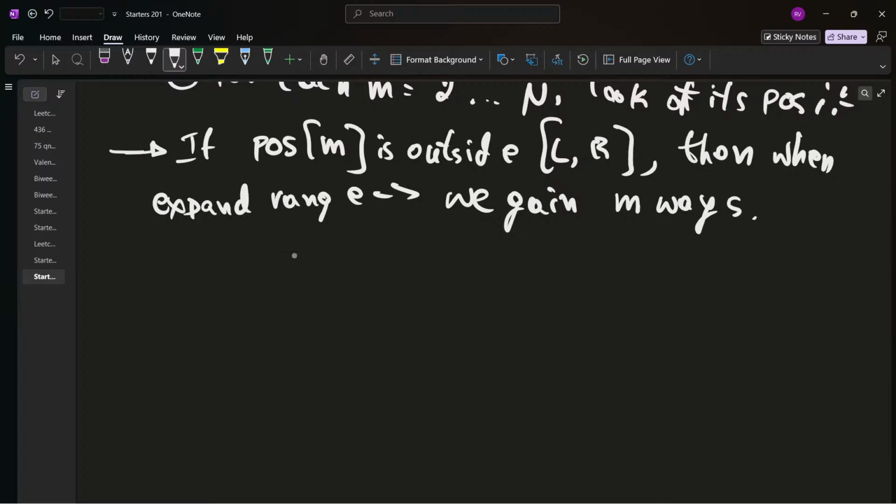This is because all smaller numbers are in different valid subarrays.